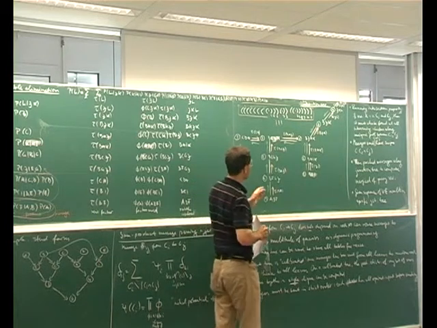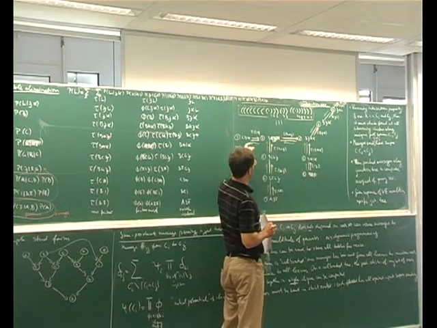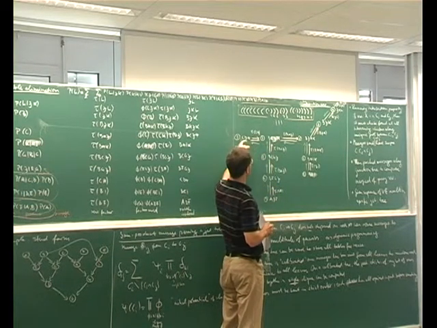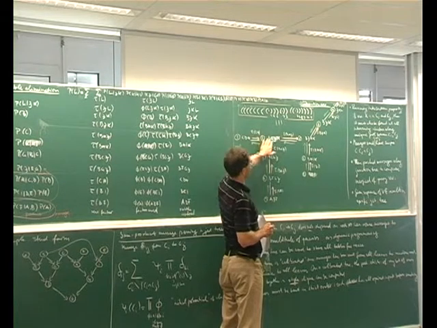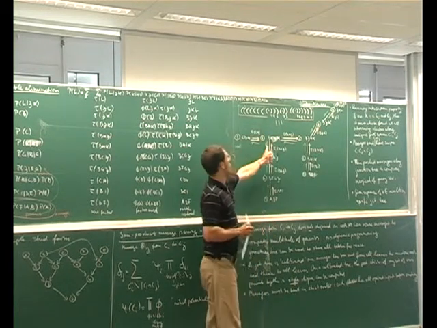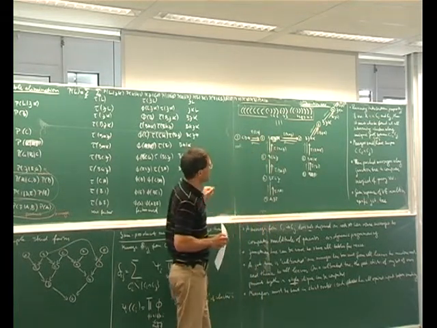We still have the liberty of deciding in which way we want to send messages. So do we want to send messages in this direction? And again, all messages are functions only of those variables that appear in both clusters. Or do we want to send messages in that direction?